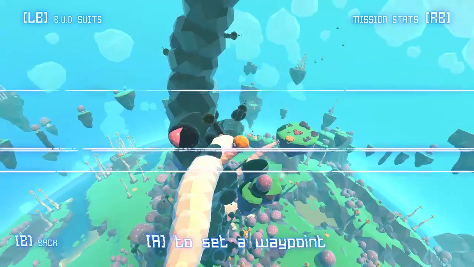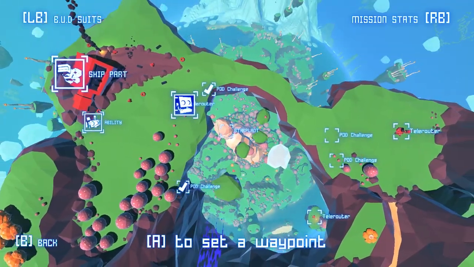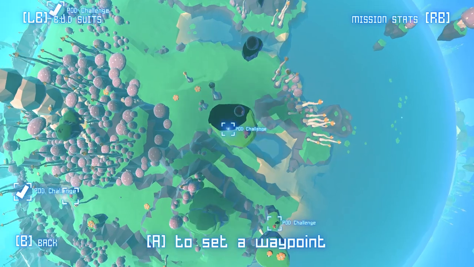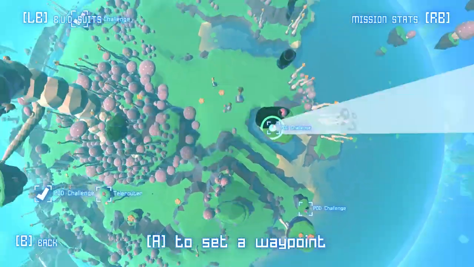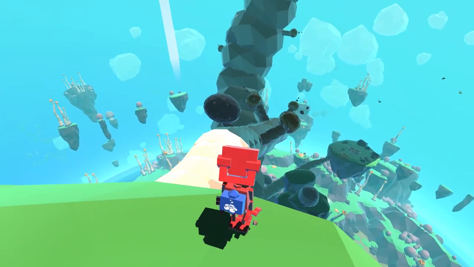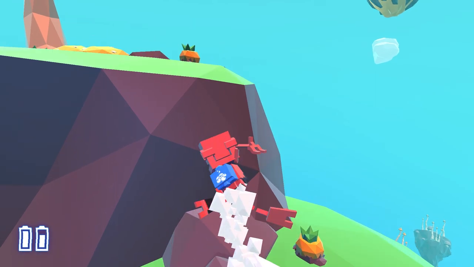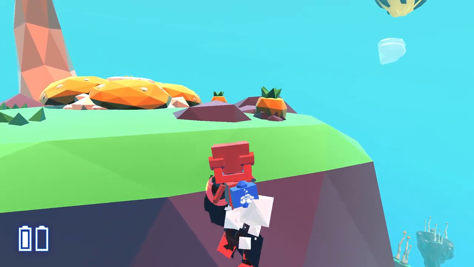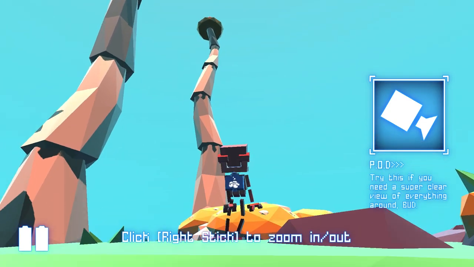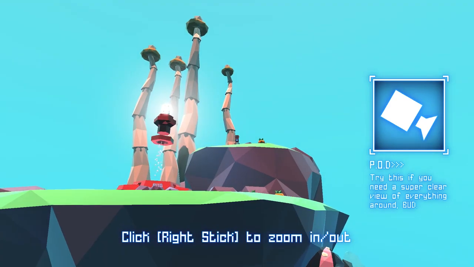Now let's make a mark of where the pod challenges are. So they're both down there. So we want to get down there. How far is that from here? That's quite the distance. Now, if you're thinking what I'm thinking... Oh, they've already got one down for us. Try this if you need a super clear view of everything around you. Click the right stick to zoom in and out. Oh! Well, that's useful.